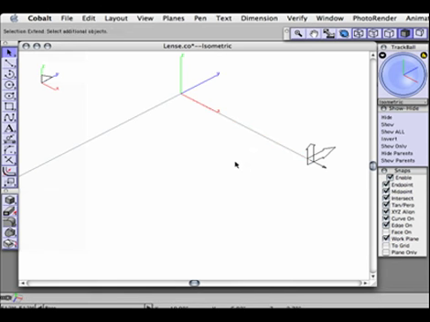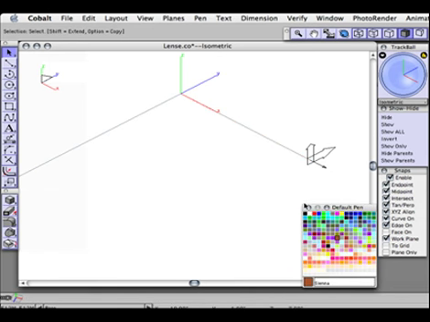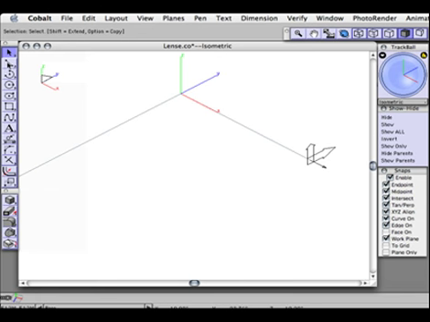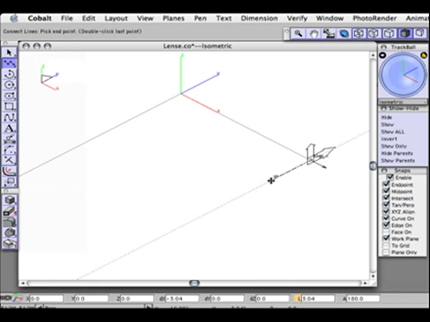Then I've created a shortcut for my pen menu, and I'm just going to open that and change colors once again. Let's go choose the Connected Line tool. Let's click on that endpoint, and we're going to drag out, click, and we're going to type in a value of 10.6 and hit Enter. Then we'll come up the Y direction, click, and we're going to type in a value of 0.6. Then we're going to come out the X direction again, click, and we're going to type in a value of 2.3. Hit Enter.